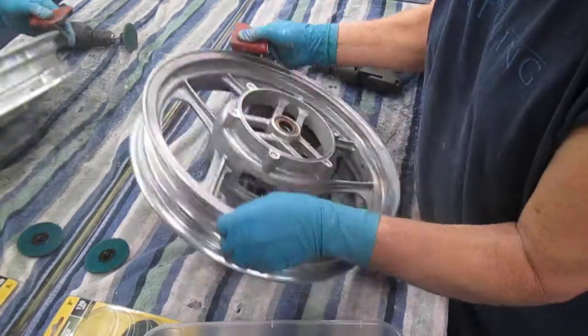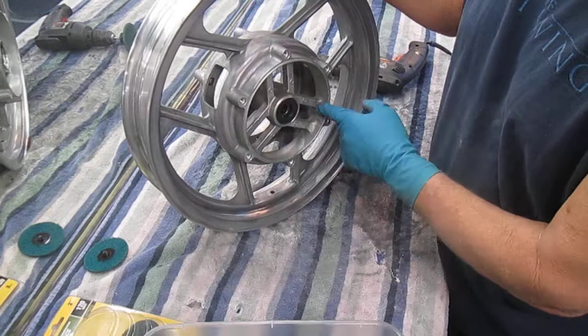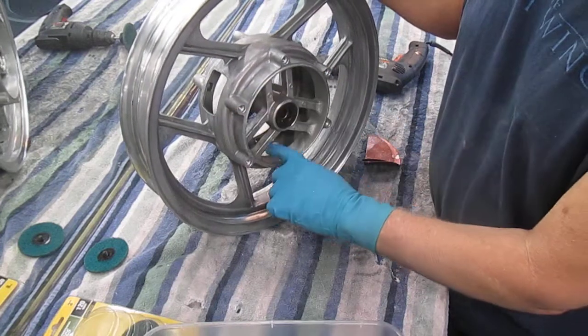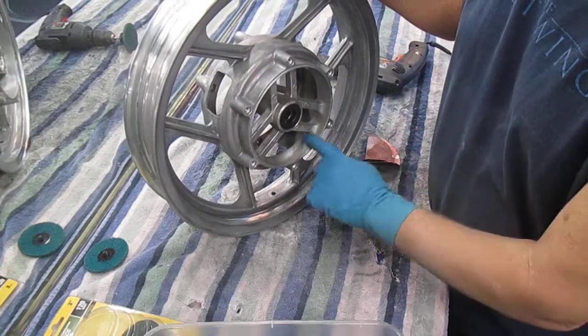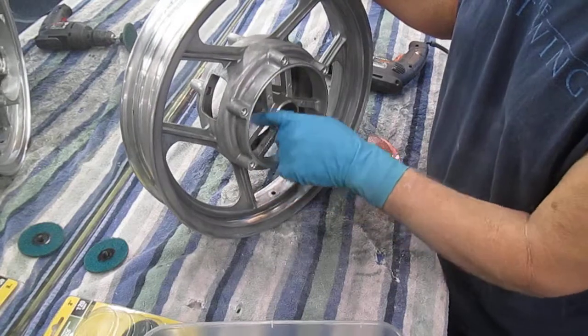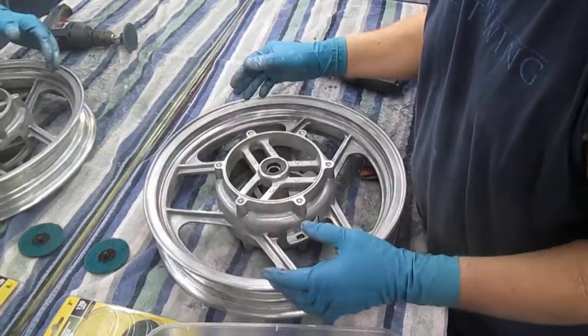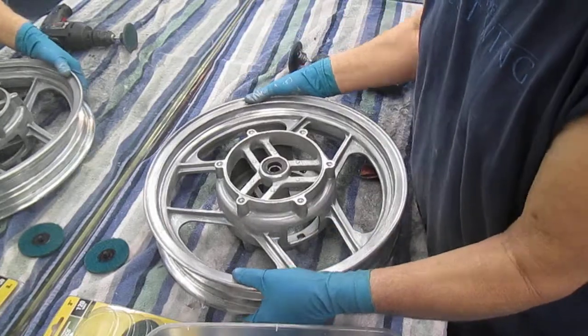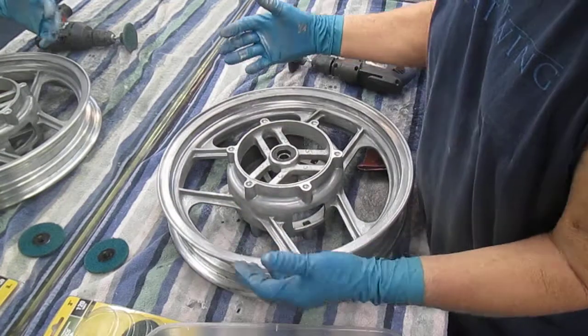Down in here this is going to be a major thing because when I did the first wheel in silver, I never sanded this out completely. And when I put the disc on I realized, uh oh, you can see in there. So I have to really address this when I start sanding the prime coats — get that all nice in there and put some dowels with sandpaper around them. This wheel, actually when you're all done with it, it's a really nice, attractive wheel to me.